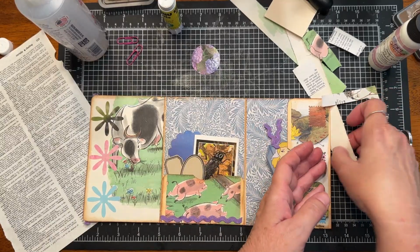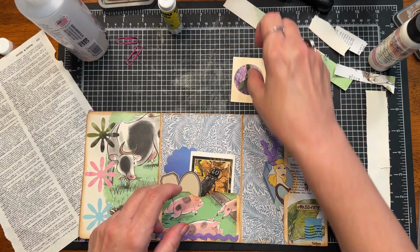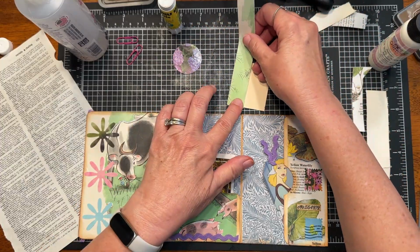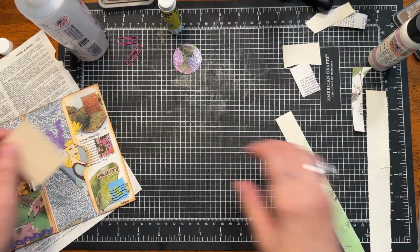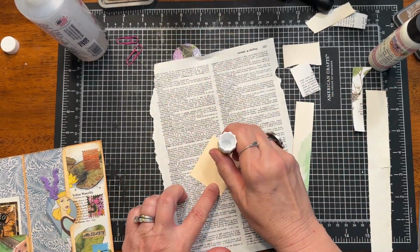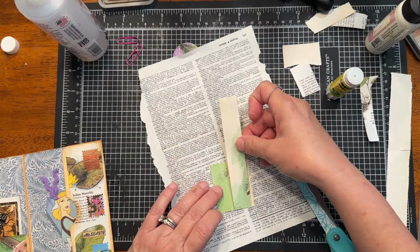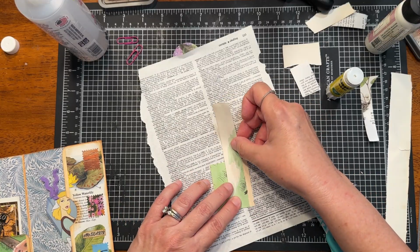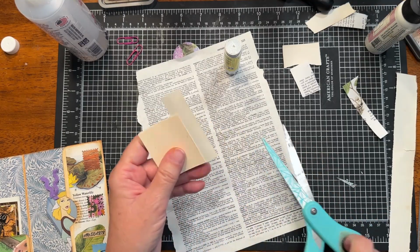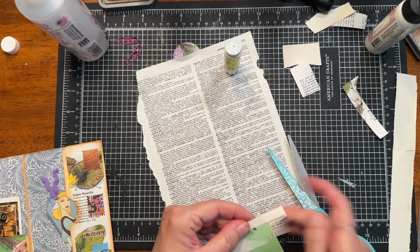And I don't think this, though, would make a nice little ephemera. So that's a possibility. Is there enough here? Boy, I'm just using all the pieces and parts. Okay, let's go for it. Let's make another piece of ephemera with this one right here. So we are going to... Was that part of the task? Or are we supposed to use every little piece and part? But I am. But maybe this would be a nice little thing to stick that. One of the stickers or some of the stickers on.